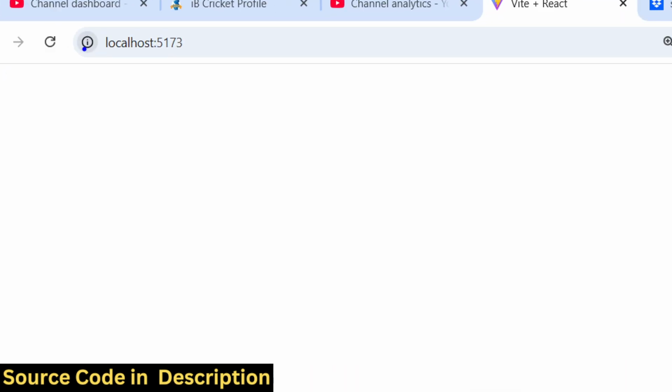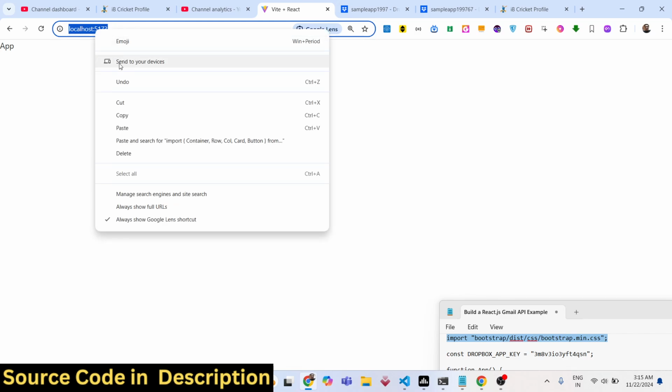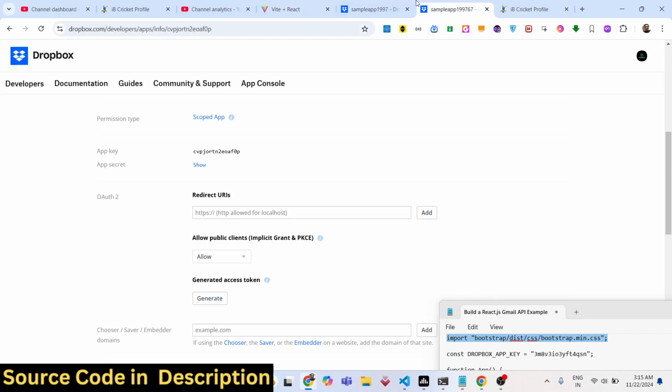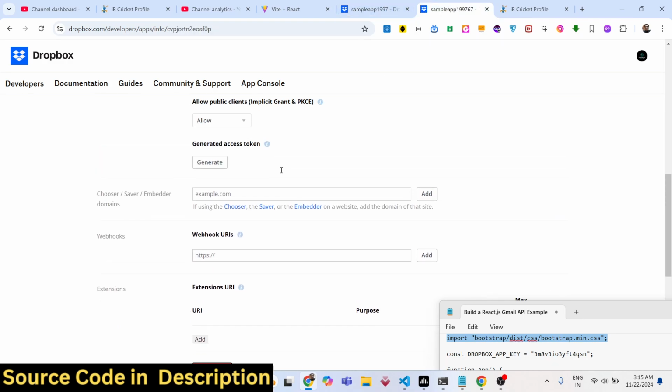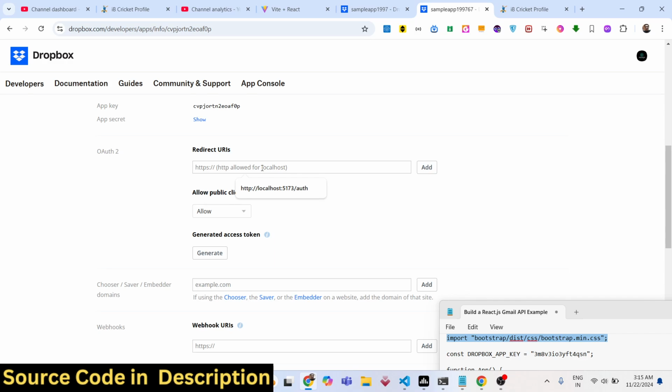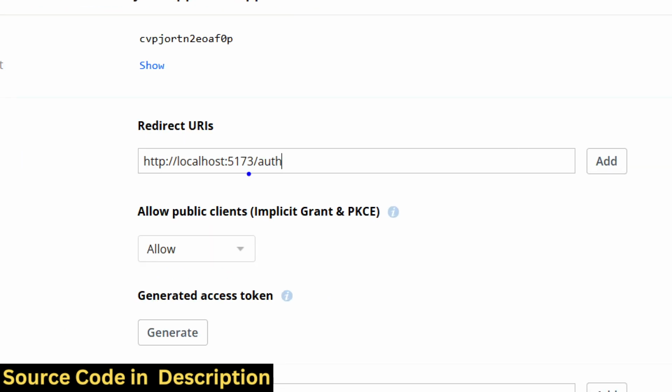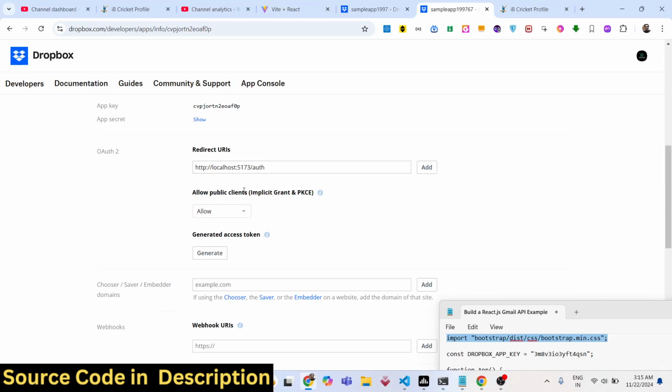Whatever your URL is, you need to copy it and simply paste it right here. I will be using /auth for authentication, so in the URL structure, I will be using /auth at the very end. That's why we are providing it.